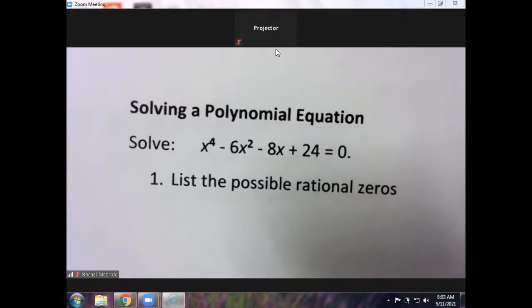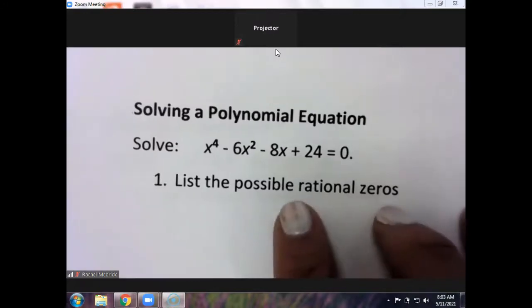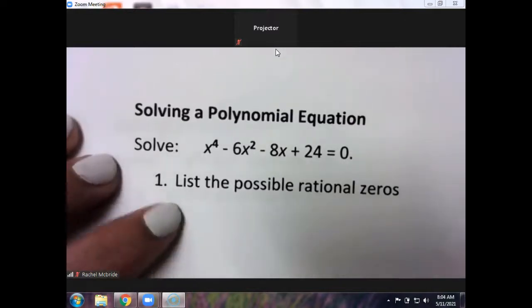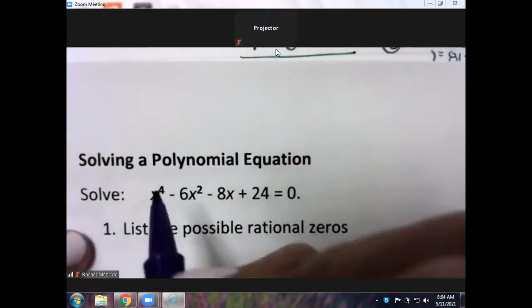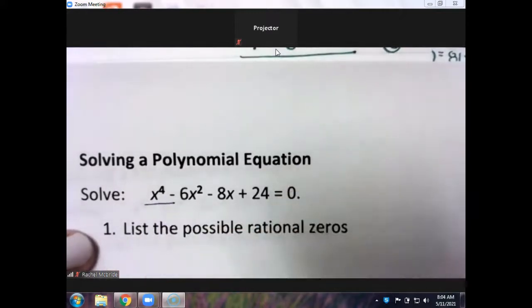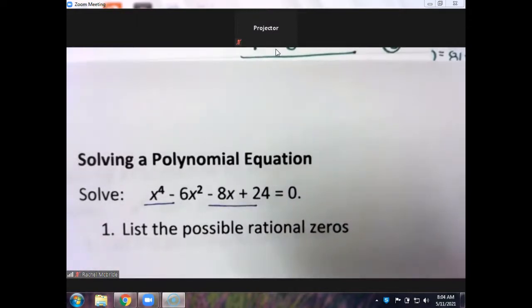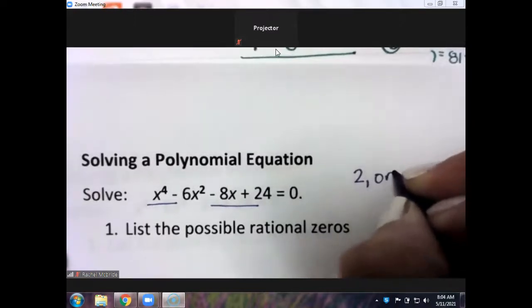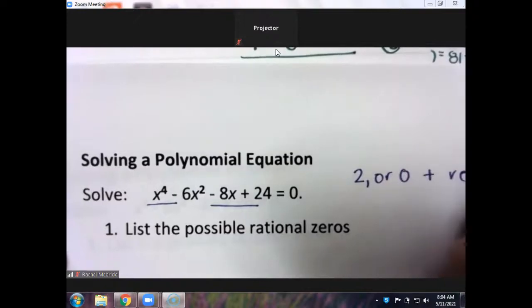Each time you get that function, you're going to start with the rational zero theorem, which says that you want to find all of the possible rational zeros. So we're going to look at this, and we're going to determine, okay, how many positive and negative can it have? And then use that to determine my possible rationals. So I have a sign change, and I have a second sign change. So that tells me that this has 2 or 0 positive real roots.